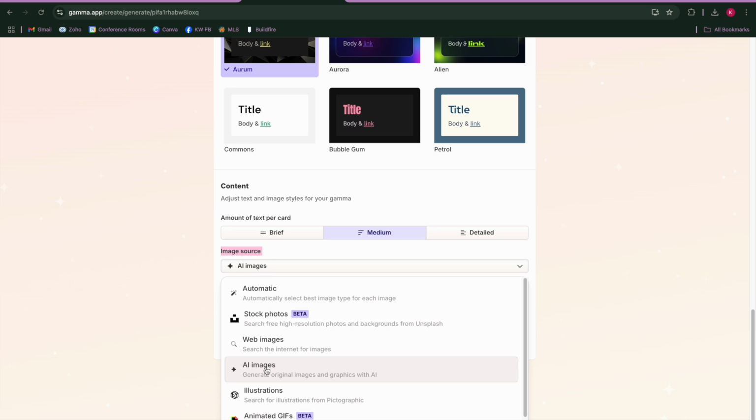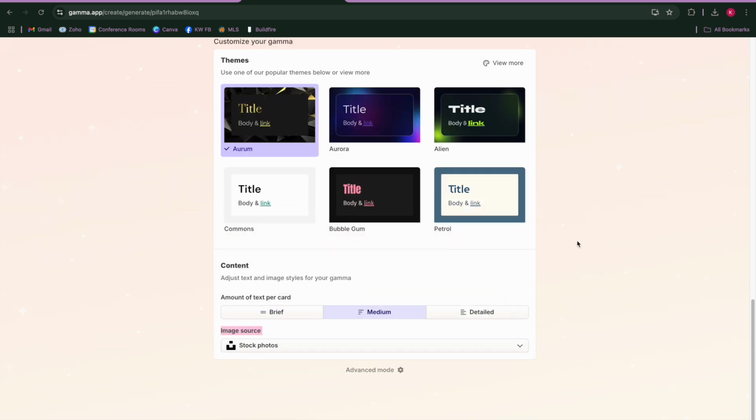You can always try it and see if it works out for you, but sometimes your better bet is going to be stock photos. So if you are not going to use AI, please choose stock photos. That way you save yourself any legal trouble of accidentally using a copyrighted photo. Stock photos are going to be uncopyrighted so that you are allowed to use those photos. Once you've selected whether or not you're going to use AI photos or stock photos, you're going to select the option to go ahead and generate your site.